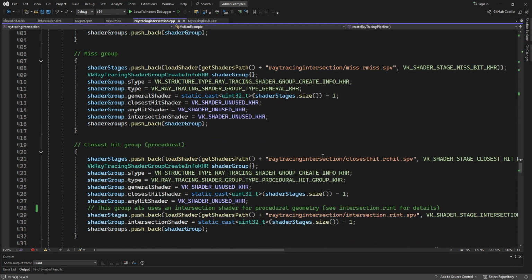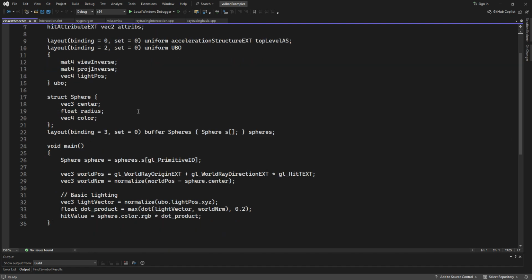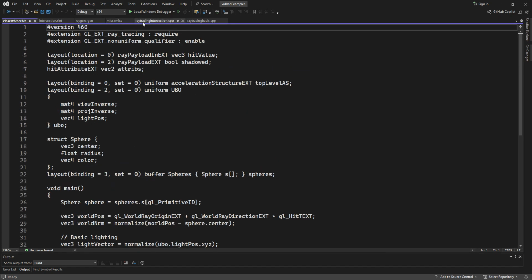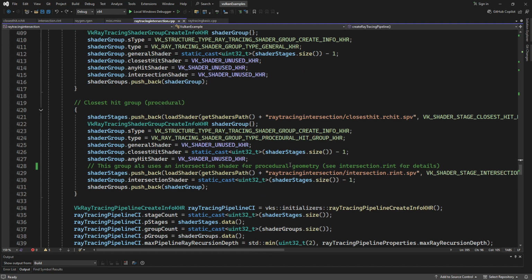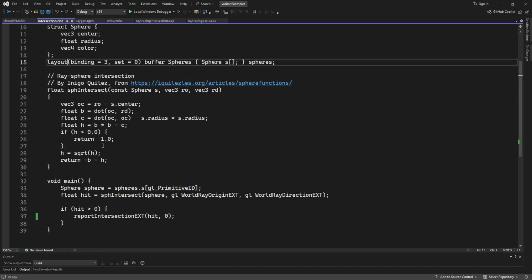Right, so that's our miss. Closest hit is this stuff. And then we have our hit intersection, which is this stuff here.